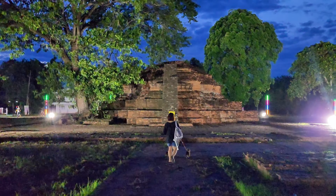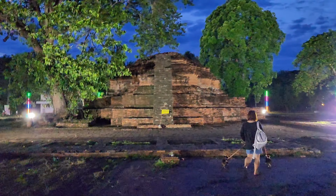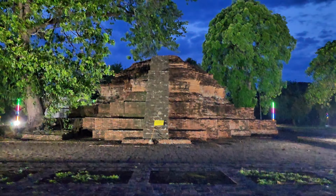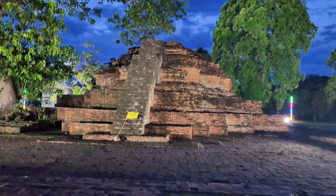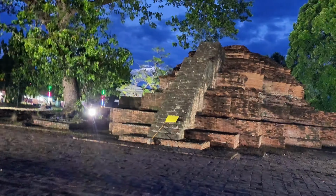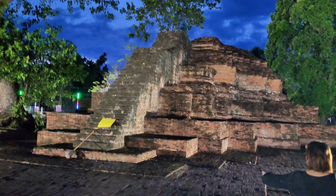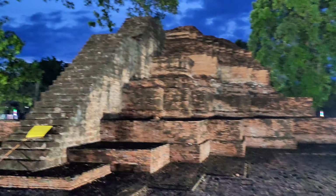The Prang-style stupa is thought to have had a corncob-style top, which is typical of the Khmer-type structures. This can be seen over at Wat Wihan, just on the other side of the Nan River. I don't know what happened to the top, but it would have been very, very impressive if it was still there. I even suggest they should just rebuild on top of it and extend the life of the stupa.